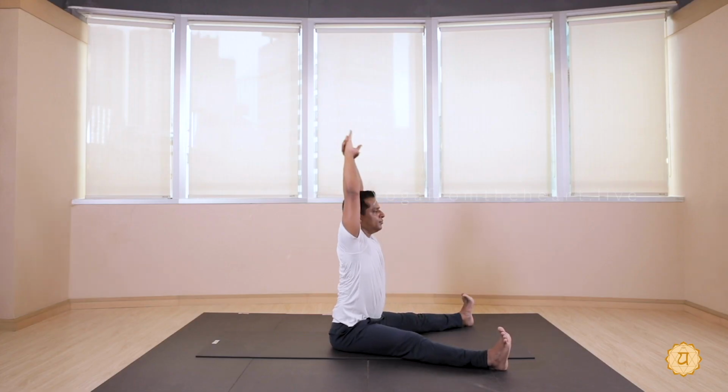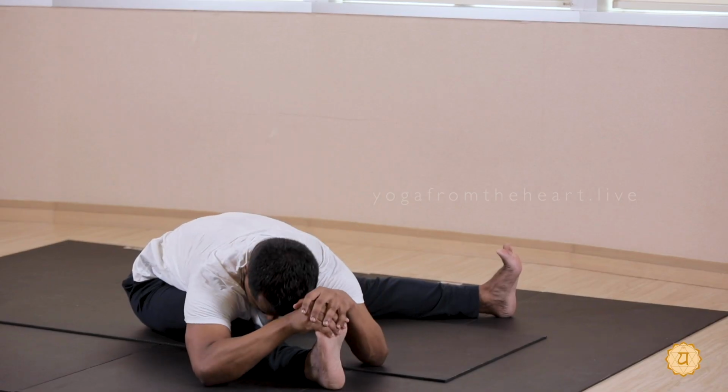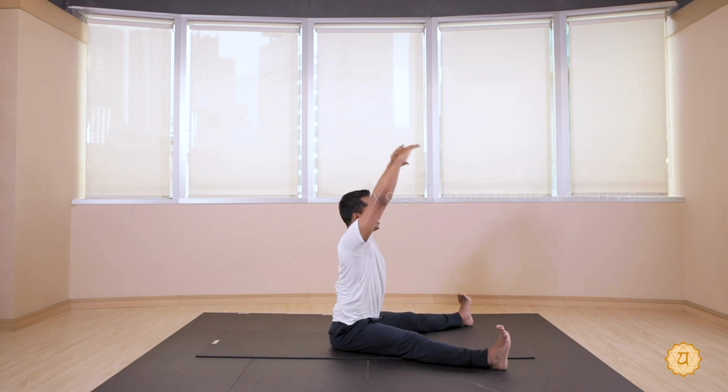Inhale up. Exhale to the right side. Lengthen, lengthen, lengthen, head towards the left, right leg. Inhale up and exhale down.